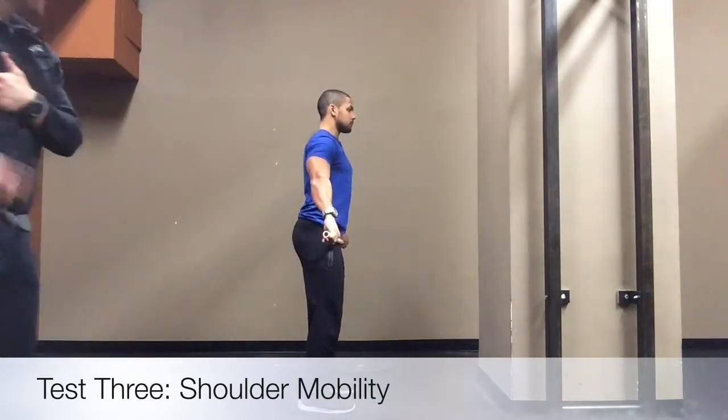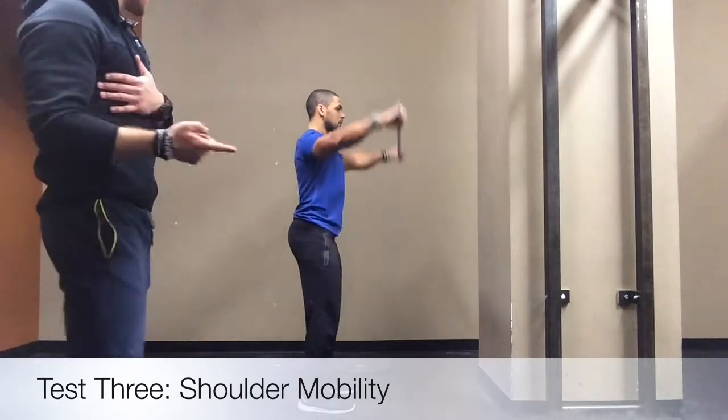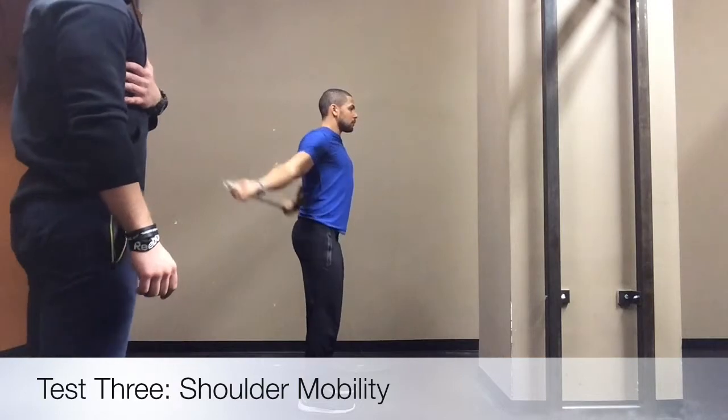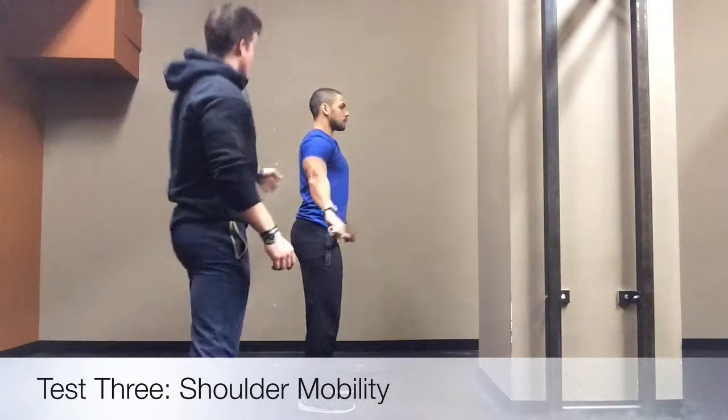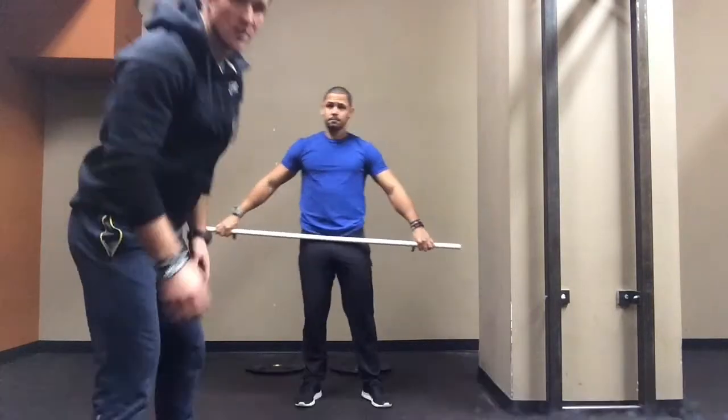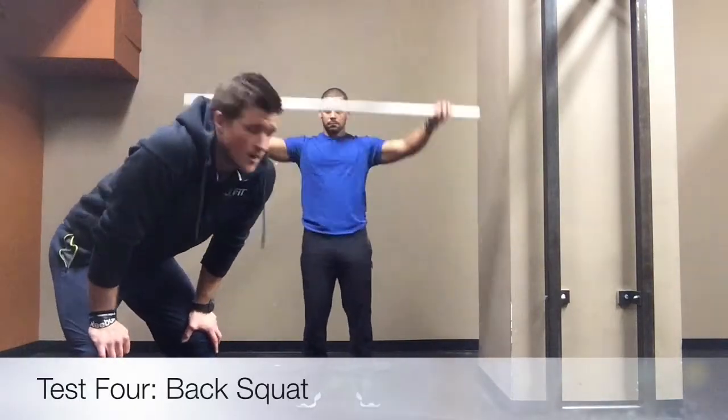Make sure you get both side angles on this for us. So we need the side angle and the front. Make sure those arms stay straight. He's staying nice and tight in his core. That's your shoulder mobility. From here, we're gonna go into your squat test, right?